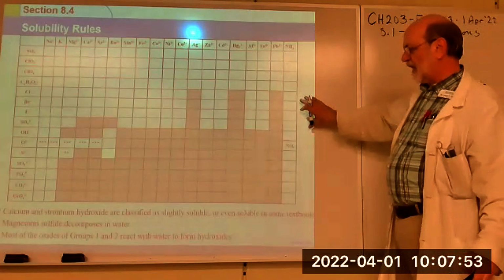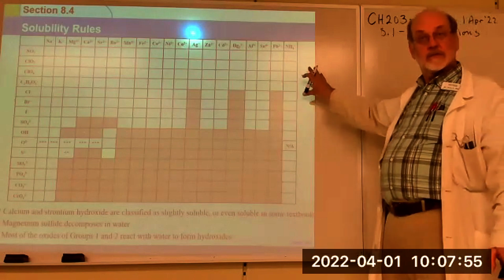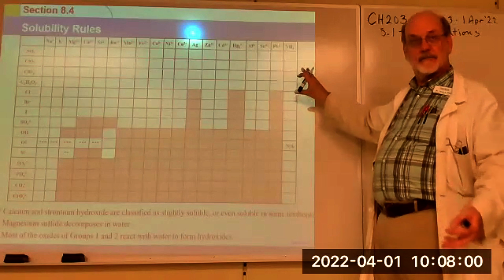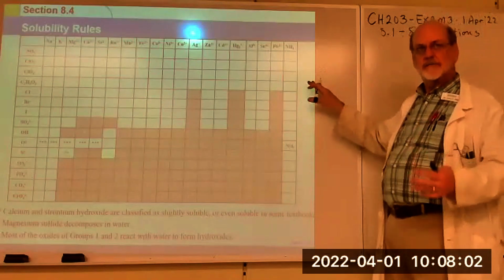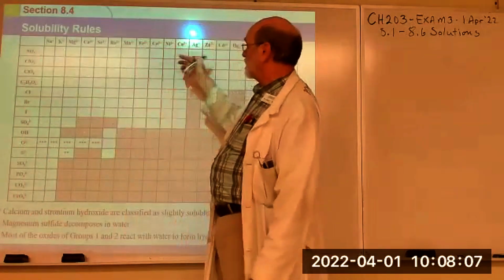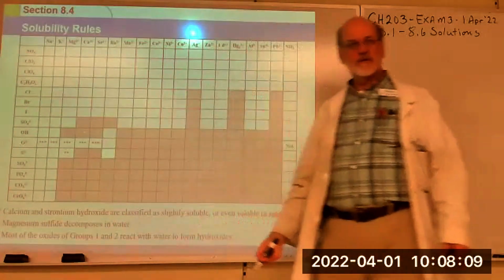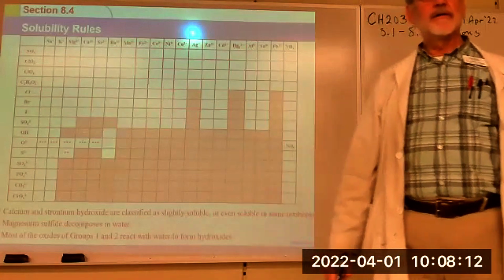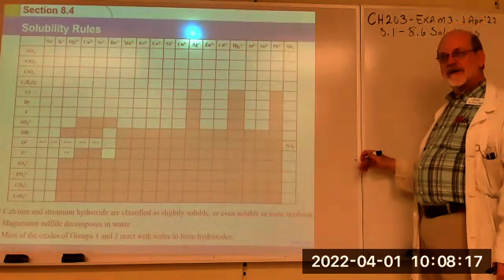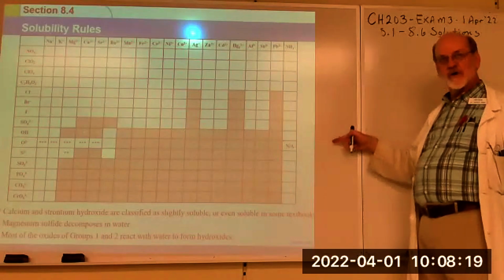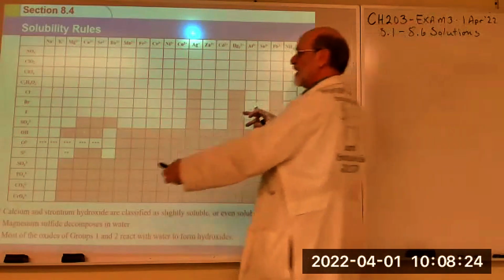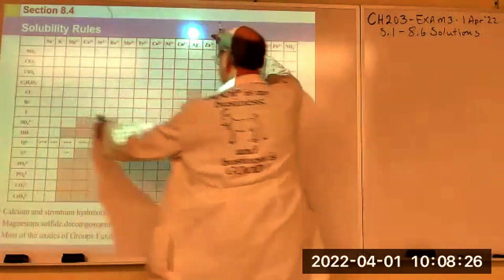But this is what you're going to be relying on. And you'll have this available in the back pages, the useful information for the exam. You don't have to just learn how to use it. Here's your cations across the top, your anions down the side. And all you have to do is like you're using, well, I don't know, people don't use road maps anymore, do they? They always have the mileage chart in them where you can go from where you are to where you're going, and then you match them. That's how many miles. So you use it the same way. You go your anions, cations where they meet.